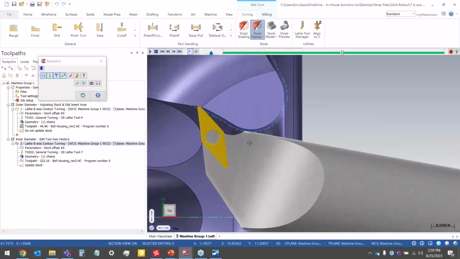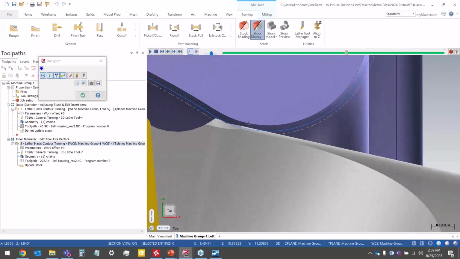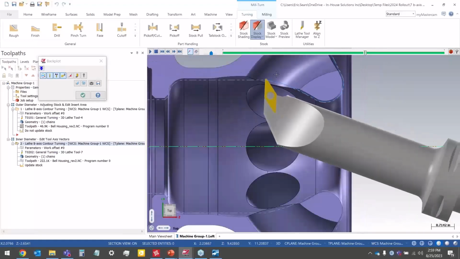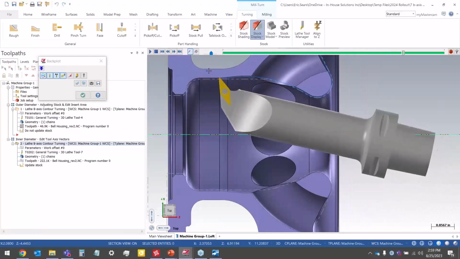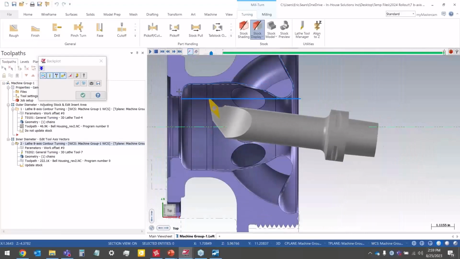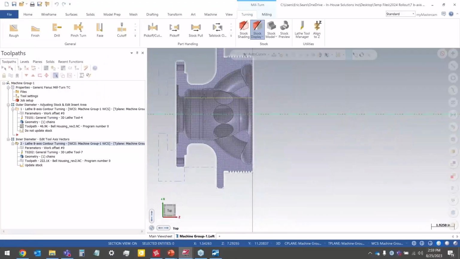But once I get to about this section, my holder's not quite running into my part, but it's getting very close. And then the rest of the toolpath here is not so bad. I'm pretty happy with that. And we lead out and exit.